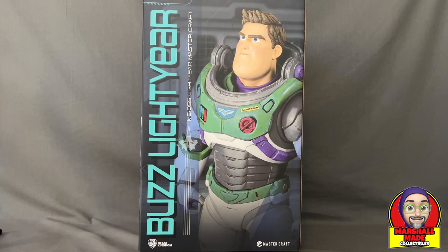Outside of the shipping box, we get a full colored box this time with Mastercraft. If you look in my past reviews, I did a review on the Rex statue from Toy Story, and I did a Buzz Lightyear statue as well from them. BeastKingdom Mastercraft has put out quite a few statues, and what's nice about them, they're always at a lower price point than most statues, and they're fantastic quality. But normally, their packaging is like a brown box. It has some artwork on it, and there'll be like a color sticker on it. This is the first time I've seen them with their statues have a full colored box all the way around.